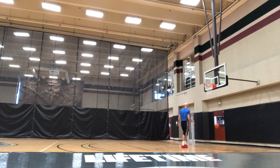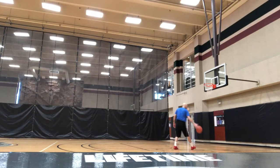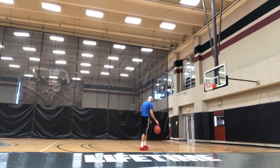What I like to do is start with like 100 underneath the basket, and I'm going to keep scooting back. I'm going to shoot around 10 from the mid-range, because it's not really pushing it. That's kind of just a flick as well. Then I'm going to go to the college line, which is like a pull-up jumper. Then I'm going to move back to the NBA line, which is a pretty good shot. You've got to put a little into it. But this is definitely what's going to help me extend my range.